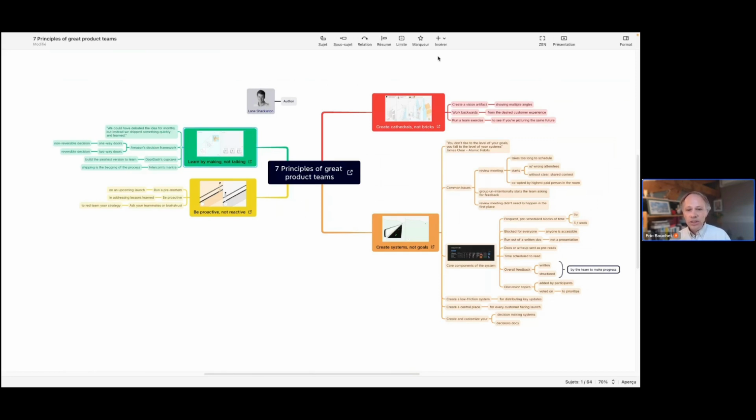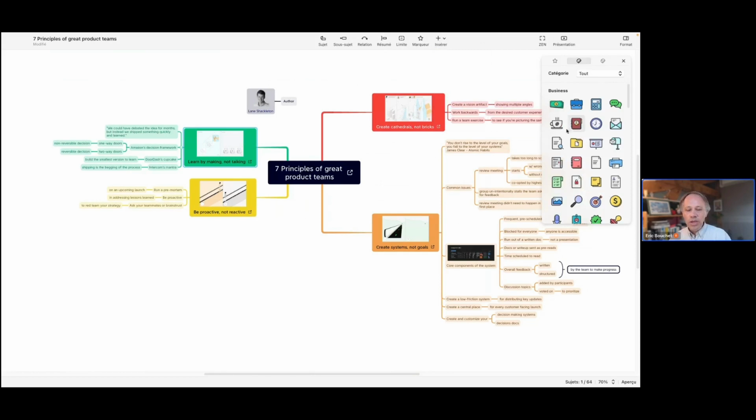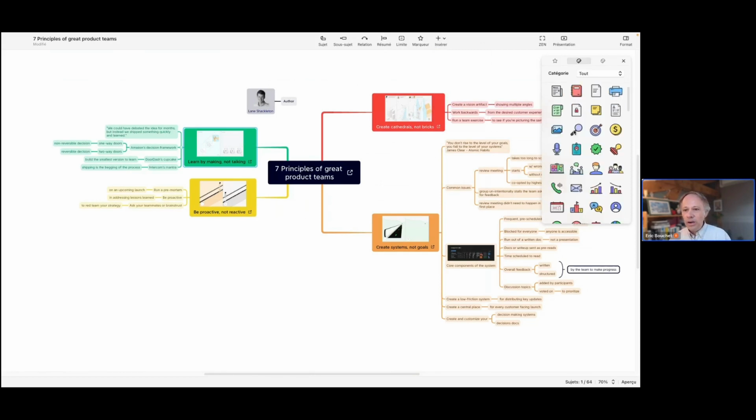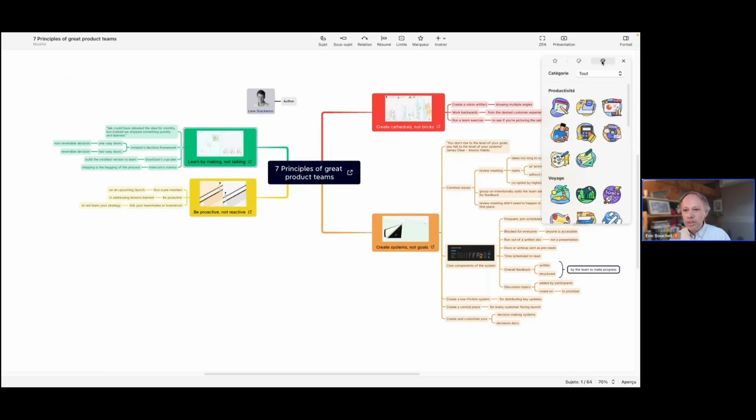There is another way you can do that, which is totally embedded into Xmind, which is just here: insert, sticker, or illustration. And here you will find Xmind's library of stickers that you can simply put into your mind map, in small or big ones. It's as simple as drag and drop, or just click, and it will add the illustration in there. So that's one simple thing you can do to add illustrations.